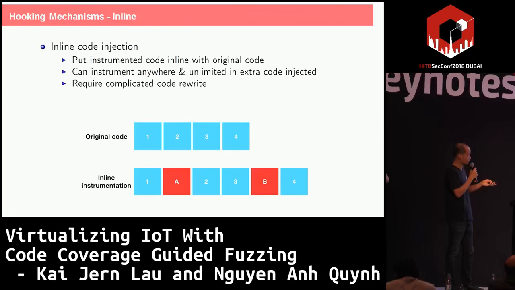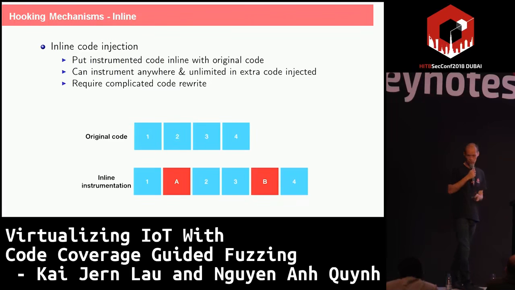And you can see that the position of block 2 is shifted, right? It's not in the original place anymore. 1 is still in the original place, but 2 is moved behind. So all the blocks behind are moved. 2 is not at the original place anymore. Same thing for 3 and 4. So the inline hooking technique is good, but it requires you to move a lot of code in the memory, and this makes the technique very complicated.